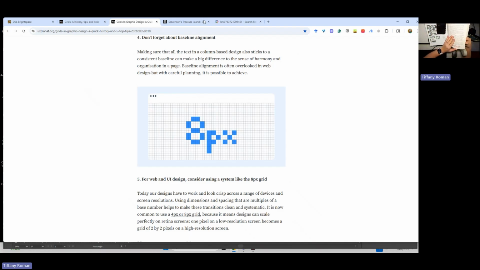So let me see. I think that I have a couple more examples from the books. And you can come and look at my books. Please know that this is not privy information where you can't see what I'm doing. Other beautiful examples of the grid use in a layout design.